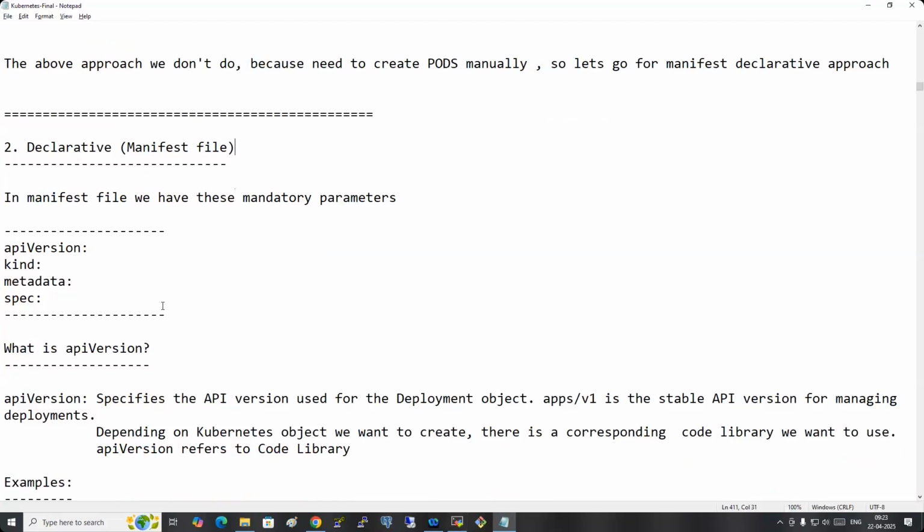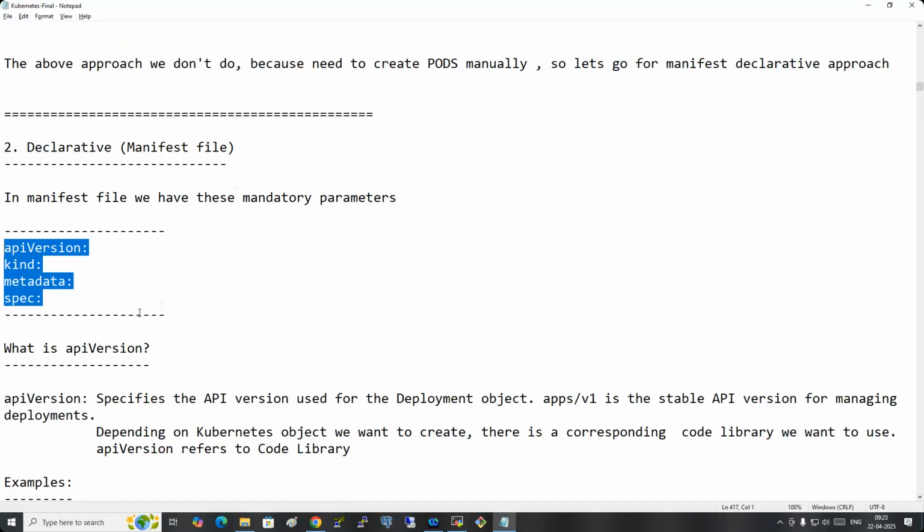Manifest files contain a few mandatory parameters. These are the 4 parameters that we always use in every manifest file. You need to get habituated with these parameters, like how we got habituated with the Dockerfile components such as RUN, CMD, ENTRYPOINT.